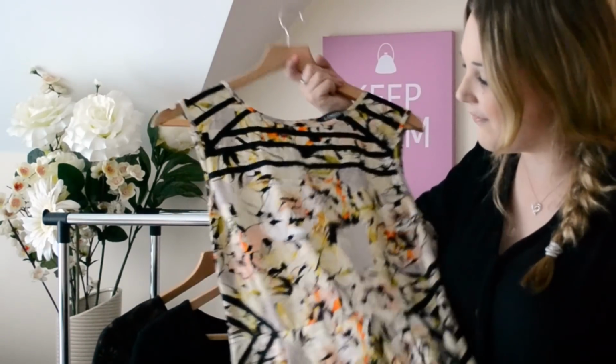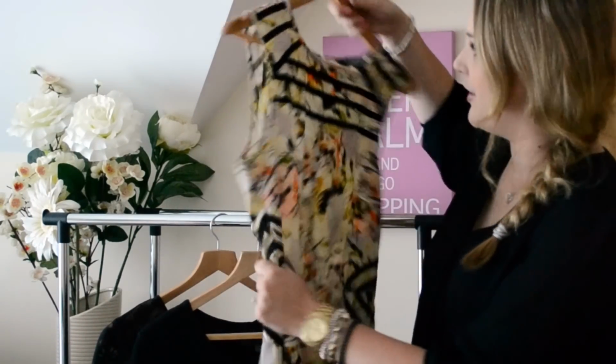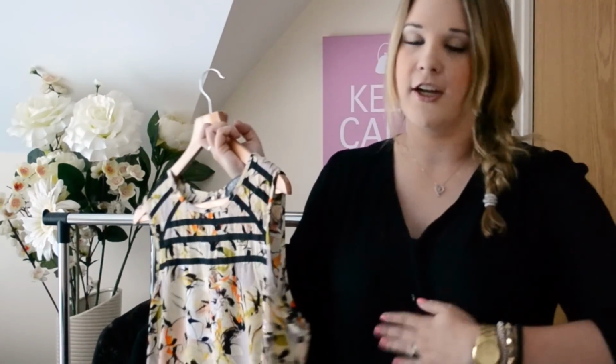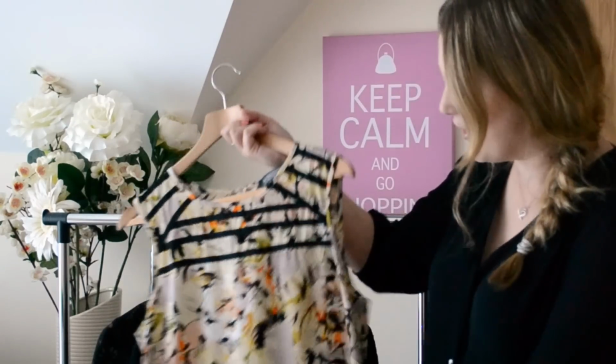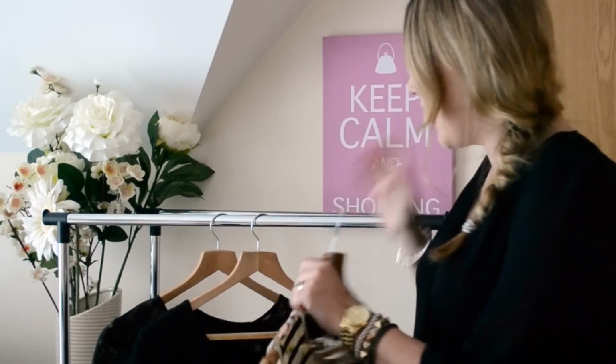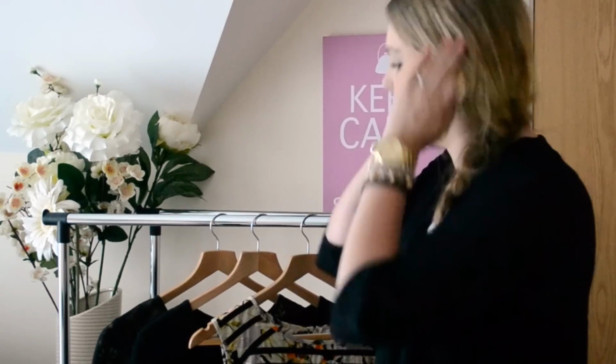And so although I do love this dress, and I have to say the black panelling on the side is very flattering, I do tend to wear it with a cardigan just to try and cover up that unflattering kind of puff at the front that occurs when I put it on. And that's really the difference, I suppose, I noticed when I tried on these dresses from Next.